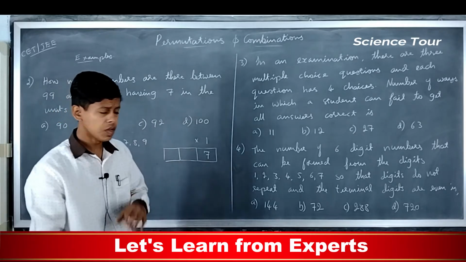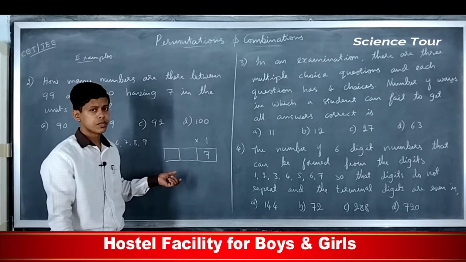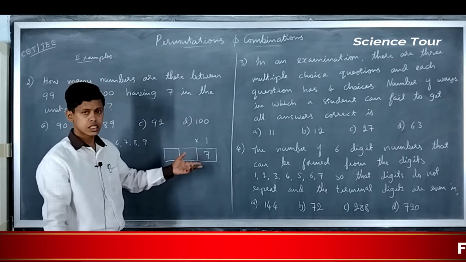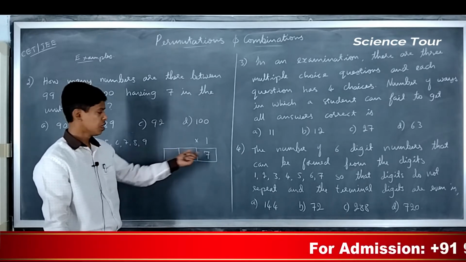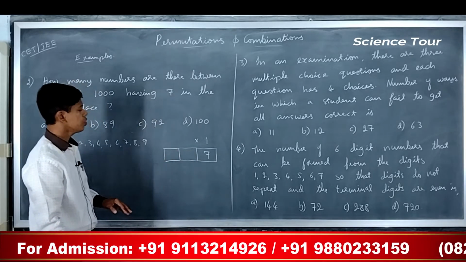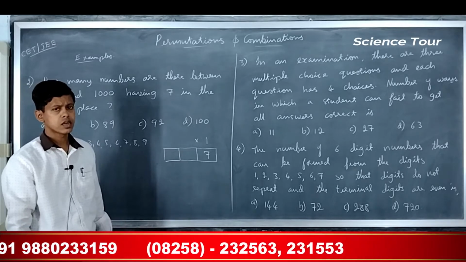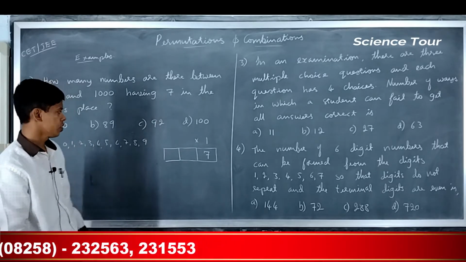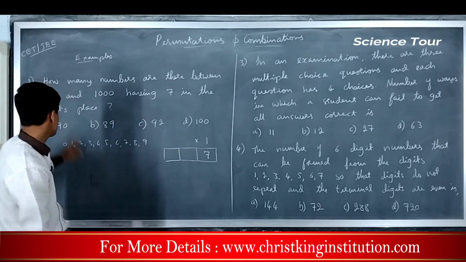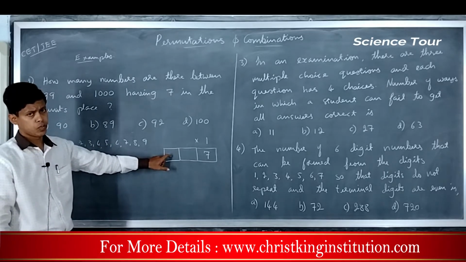And they did not say anything about repetition, so it can repeat. You can have a number 777, you can have 7 repeated. But what about 9? Can you have 9 repeated? 997, yes, 9 can be repeated. Can you have a number which is 0 0 and then 7? No, you cannot. Similarly, can you have a number 017? That is not greater than 99. You cannot have a number starting with 0.